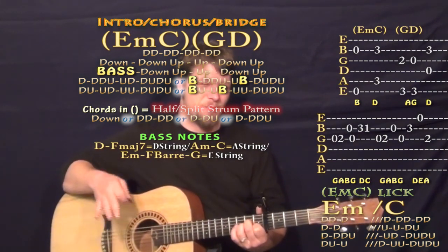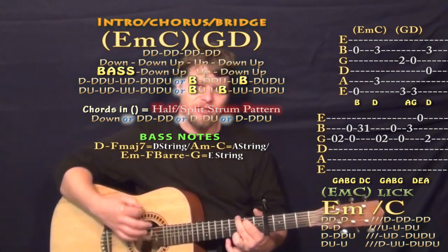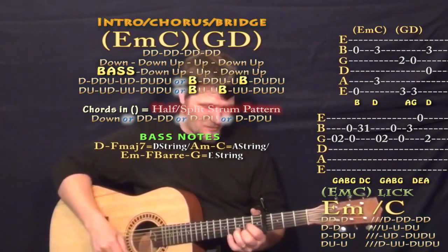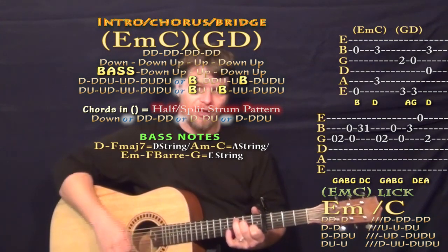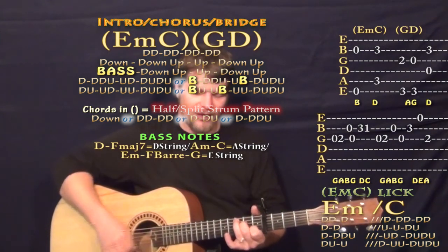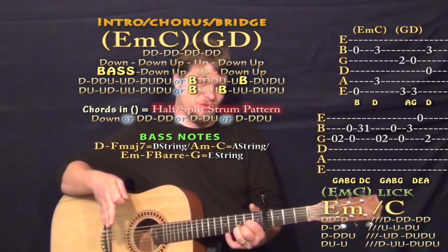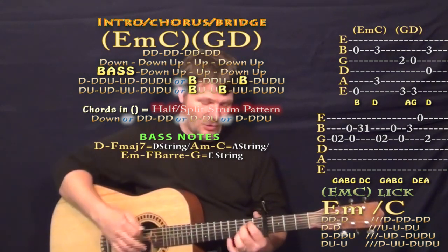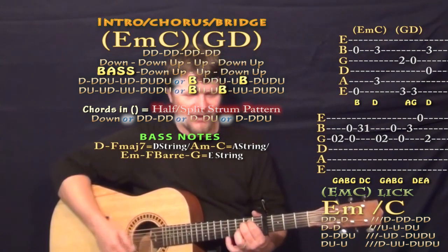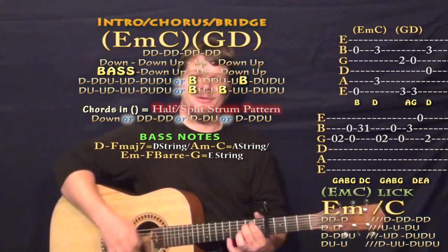So we could try our intro with a bass down up on each chord. Kind of E minor, down up, C, down up, G, down up, D, down up. Or you may dig on adding basses and work it off a bass, down, down, up, down, down, up, down, or a bass, bass, down, down, up, down, down, down, or a bass, bass, down, down, up, a bass, down, up, down.